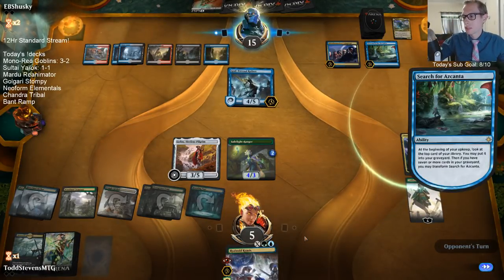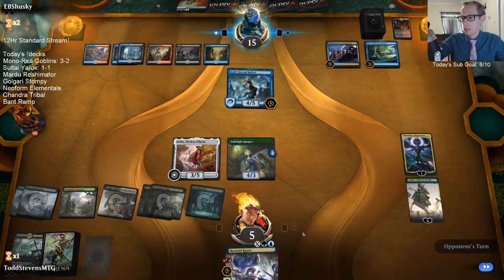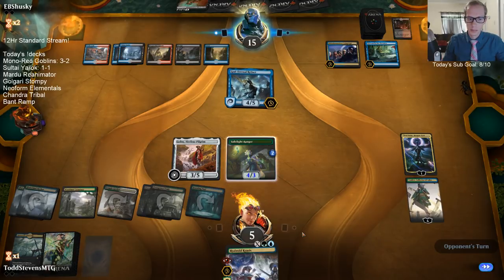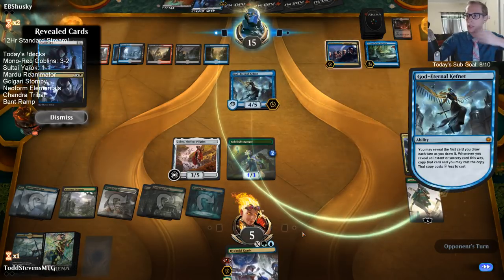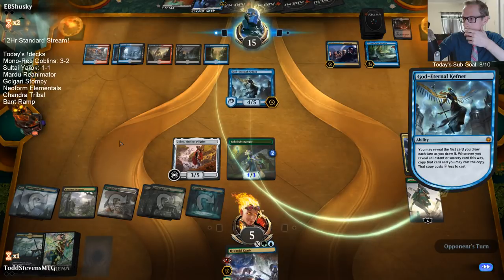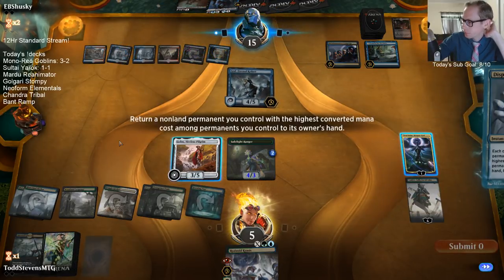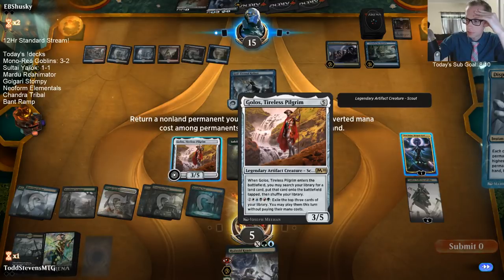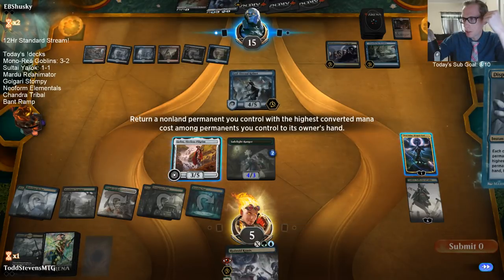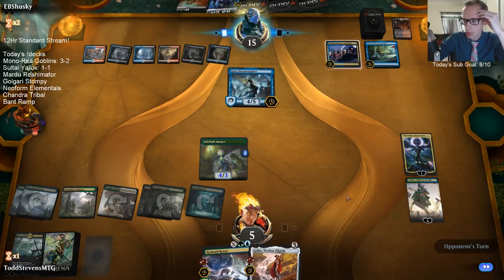So I could have killed Kefnet and attacked them for 7 and let them keep the Nicol Bolas. But I don't know, the Nicol Bolas is scary. All right, looks like I should have done that. I can't really bounce the Nicol Bolas because it goes back to their hand. So we gotta bounce Golos.